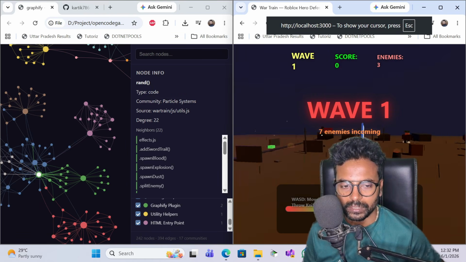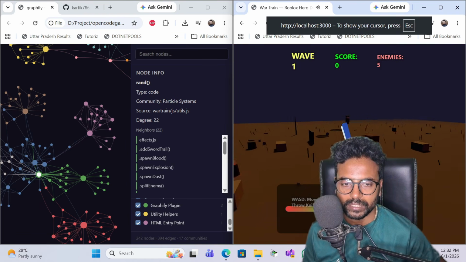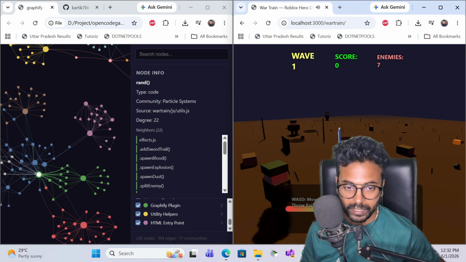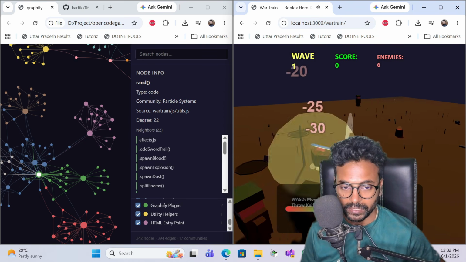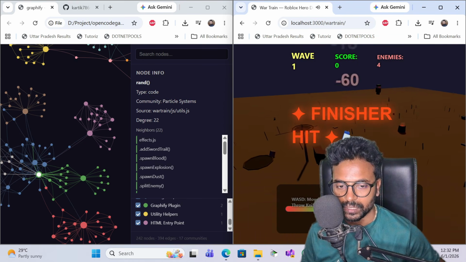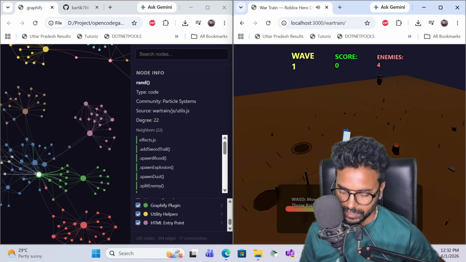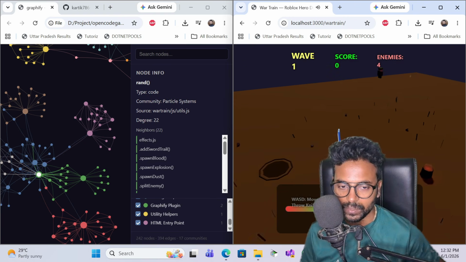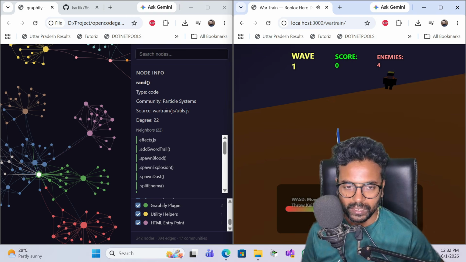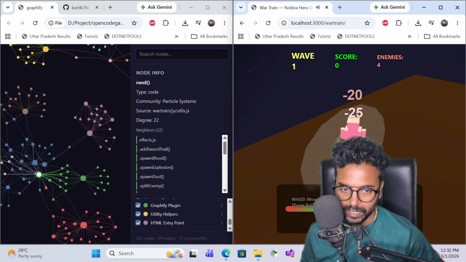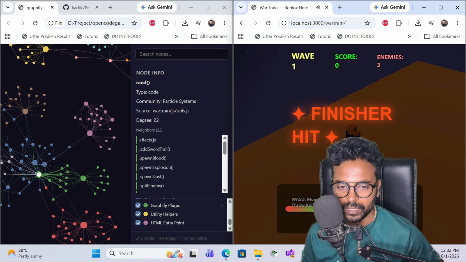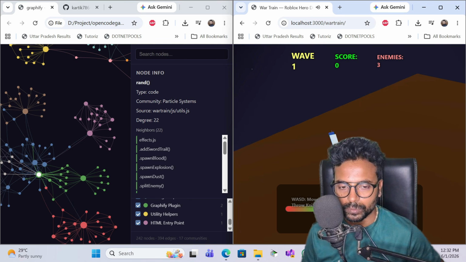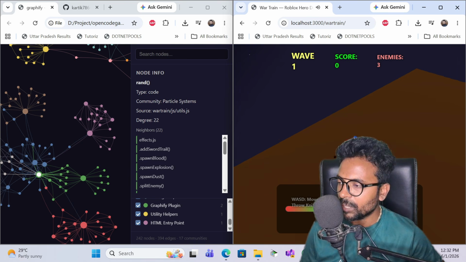Let's take a quick look at my game application, which I built after adding this knowledge graph. This is the game I just built. Here I can move, and here I can hit, some nice hitting play over there. So yeah, I built this game using this knowledge graph easily, with fewer tokens. I think that's pretty good, so let's move on to start the implementation.